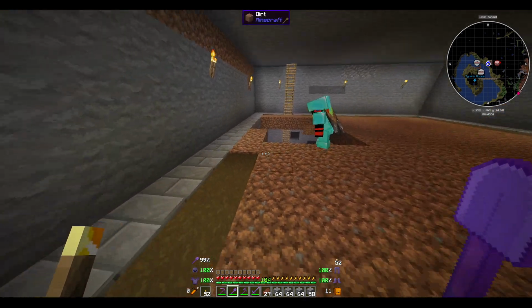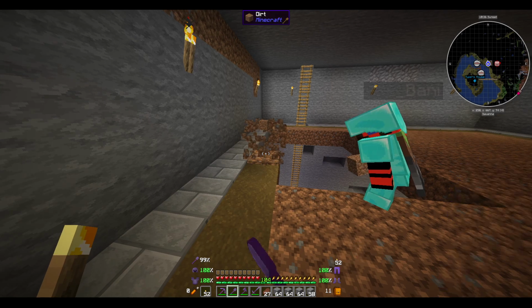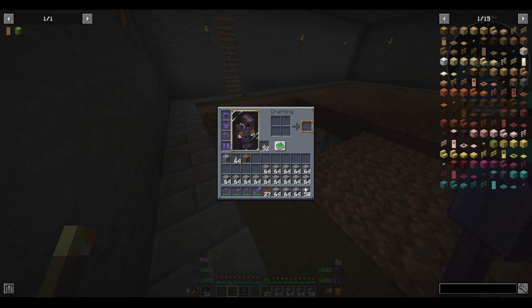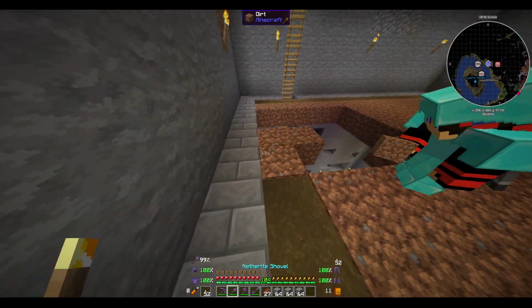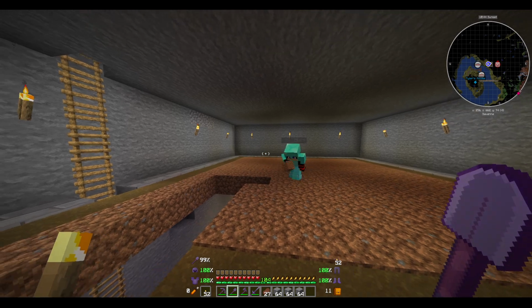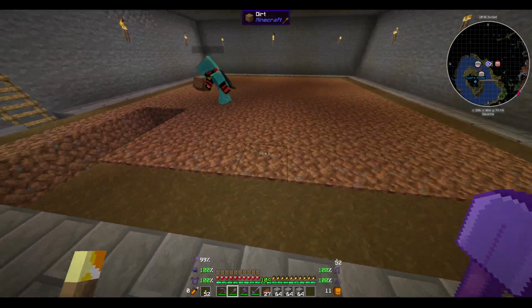Figure out water placement and all that jazz. Whoops. Kind of want just like one pillar of water going all the way down. I think that'd be cool.